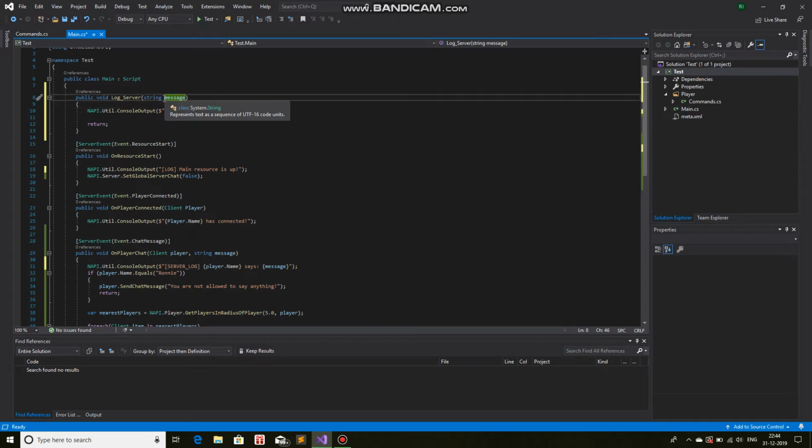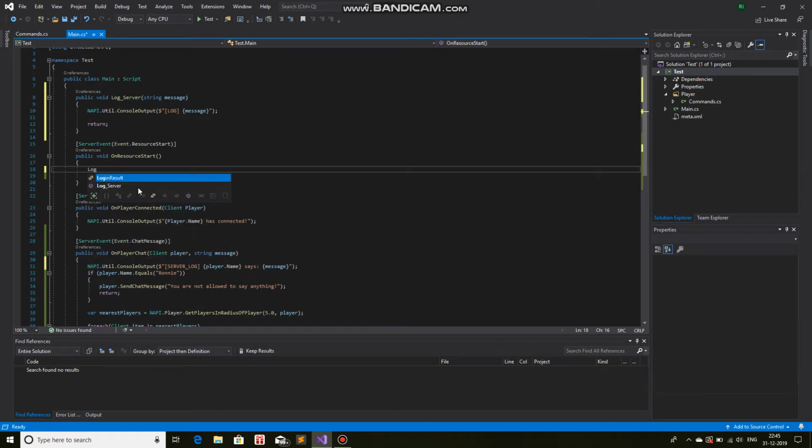Whatever is passed in this formal parameter will be directly formatted in this string, and then it will be printed by this function. So instead of constantly writing nepi.util.console output and then the string, I'd simply call log underscore server. So this is what I'll do. Log underscore server.